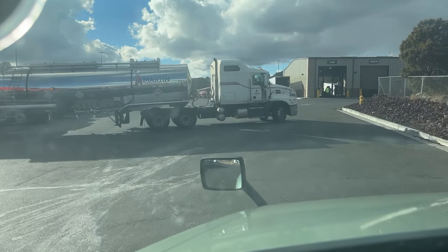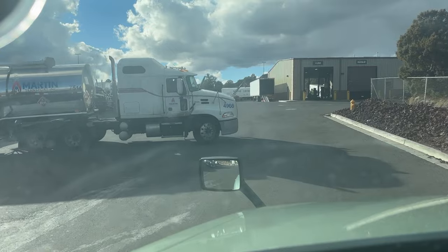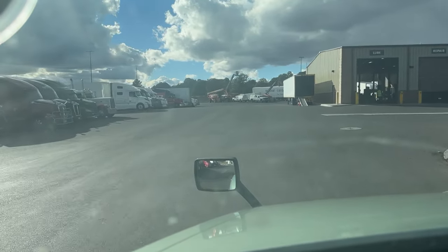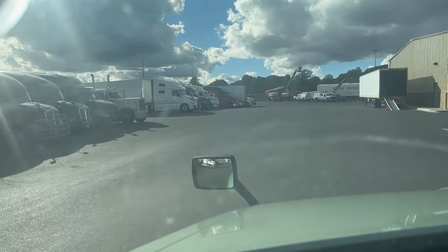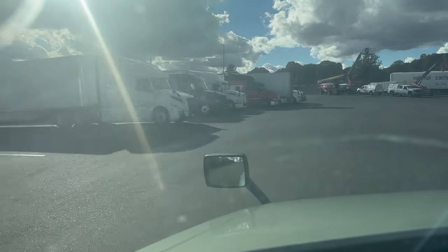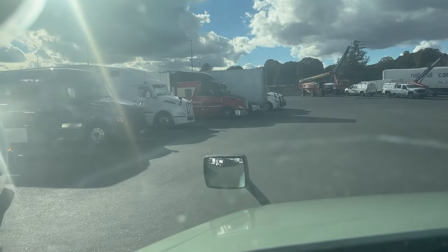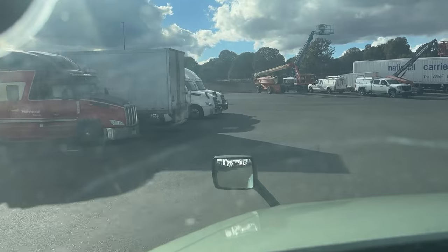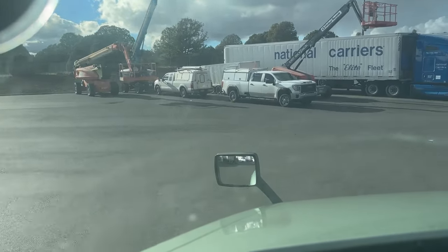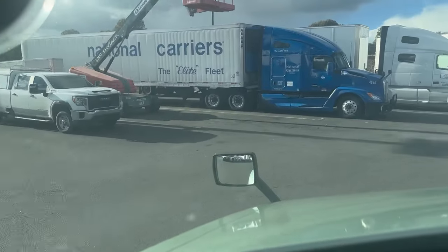Hey, good job, tanker. Go around here, buddy. I just don't remember a Loves being here. I don't know if this thing is brand new or what. My Milton friend again, he's been following me this whole time. Ah, man, all this is on an incline. What? That's rough.